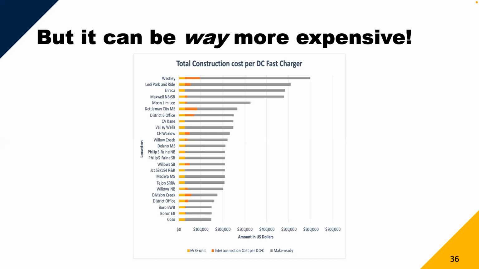So I have to go from the transformer that gets set up on one side of the freeway and dig a trench under the highway to get that line there. And that's this gray line here. These are the make ready costs, things like setting up the wiring, the labor and materials to set up the trenching. Digging under the freeway is really expensive, so these things can cost hundreds of thousands of dollars just to set up one charger.